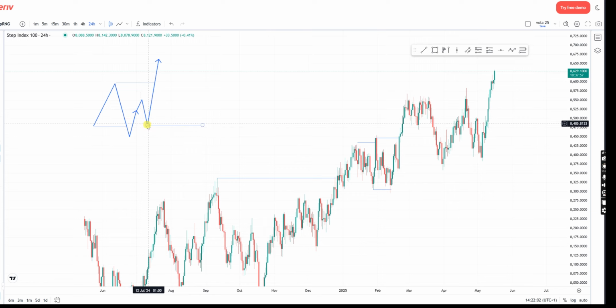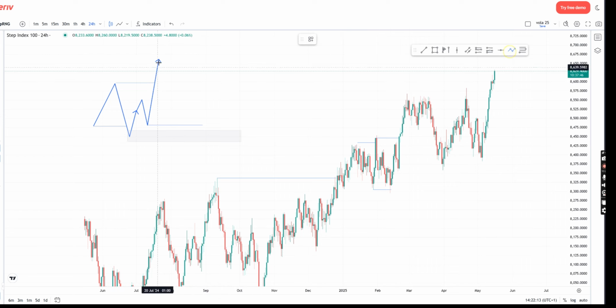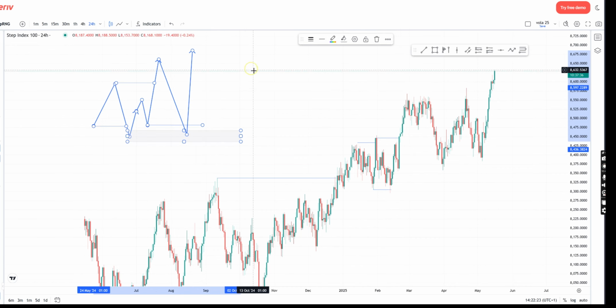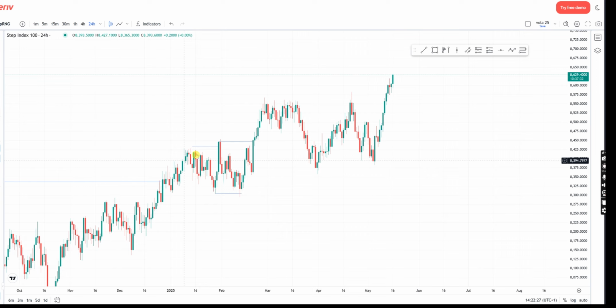So when I see this, I'll use this as my structural liquidity, using my POI here, looking for the market to pull back into that area and then I buy. So these are the two major things. I'm going to really go down and explain all this, but I just want to rush because the video is becoming long. So what do I have? I have a break of structure to the upside, and then a liquidity sweep.